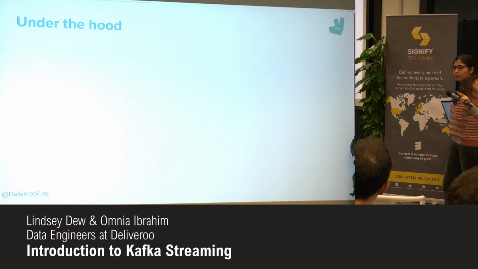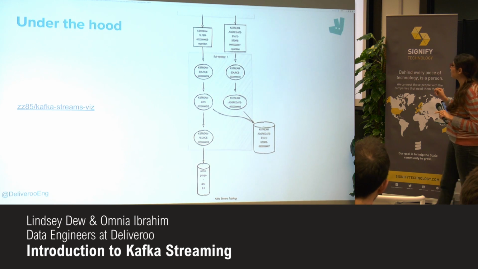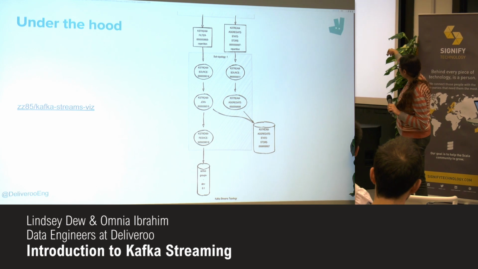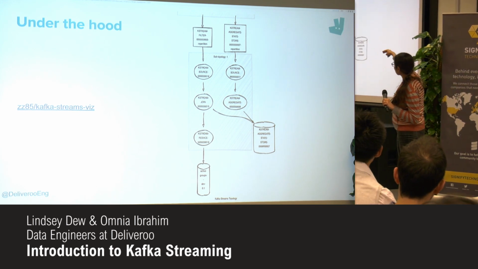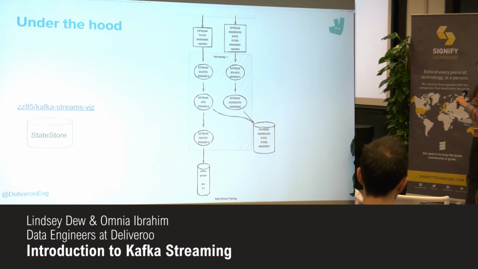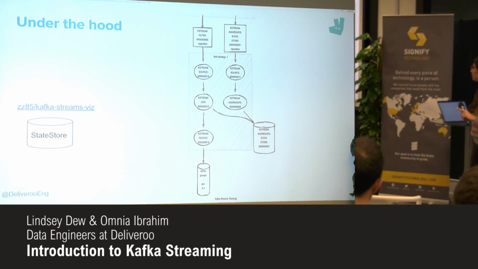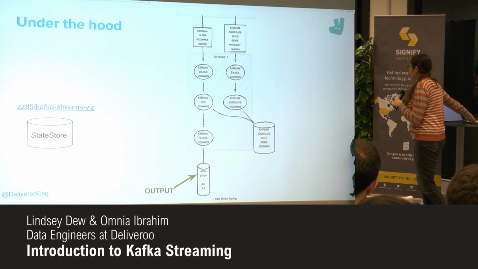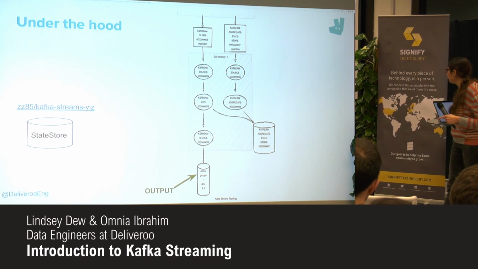And as I said, we have 2 subtopologies. This was the first one. The second one is this. So you had this repartition, you did an aggregation, and on the other side you did a join, a reduce, and the store, which just looks like a database thing. And this is our output. This is the one where we defined the active group state store.